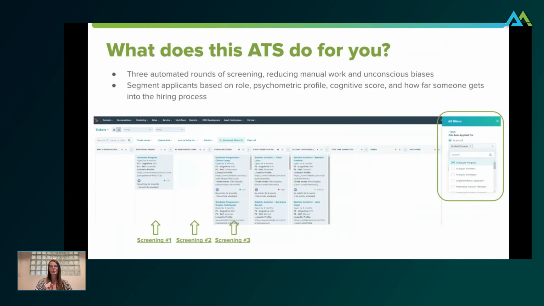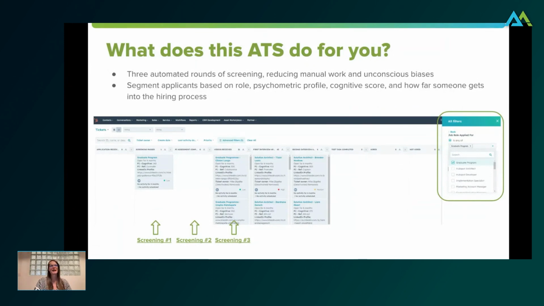Right now, we're hiring for a role, and we know the exact profile in Predictive Index, which is our psychometric testing. We know exactly who we need. So guess what? I was able to go through here, filter for people who met that profile, look at what their job experience was, look at what they'd applied for in the past, and start to reach out to people and book interviews before we even posted the job.